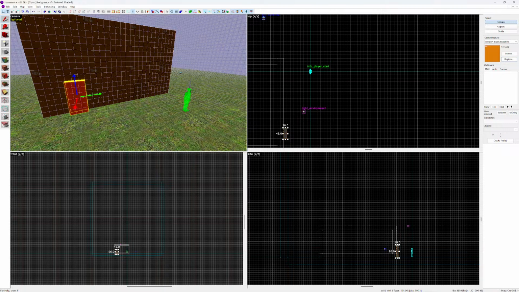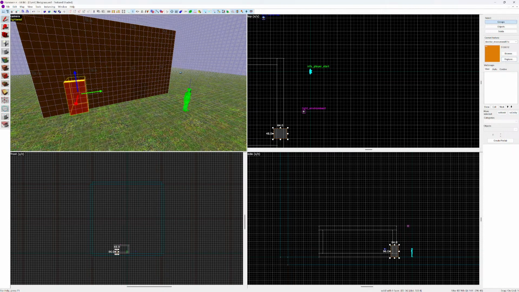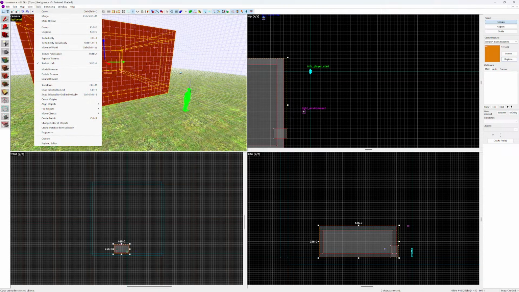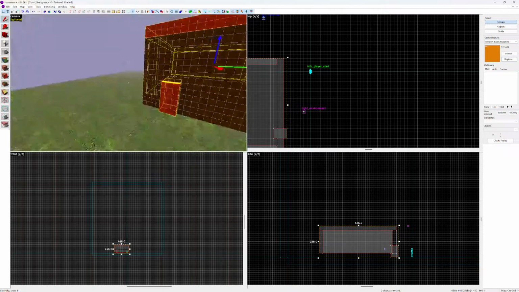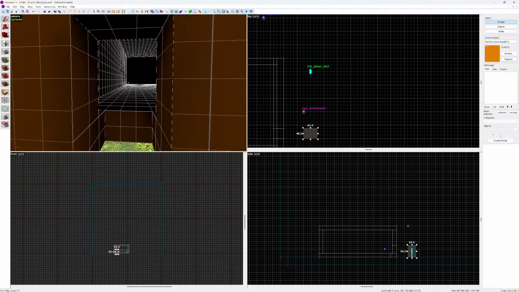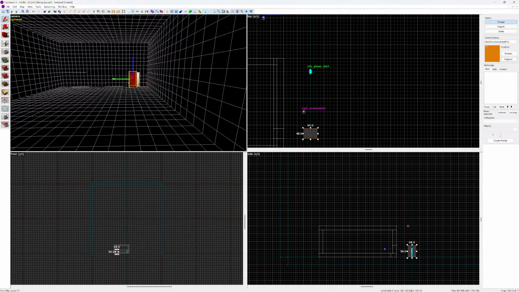What we're gonna do next is, first off, I'm gonna save. Sometimes the operation I'm about to do, which is carve, can cause Hammer to crash. So I'm gonna temporarily lengthen our door. I'm gonna select the door, and I'm gonna select the cube. I'm gonna hit tools and hit carve. And now I'm gonna unselect both. I'm gonna bring this out, and now we have our little room right here.